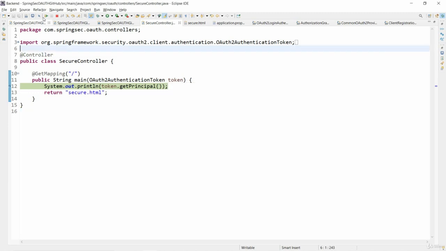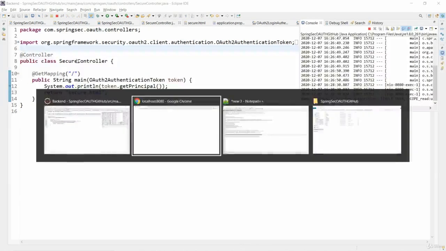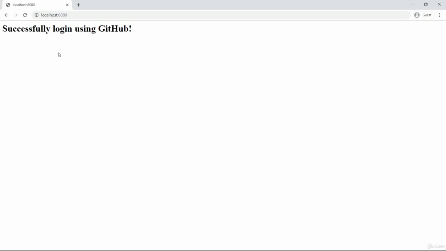So now if you release this breakpoint and go and see, you can see we have been shown the message that is present in the secure.html. Now if I refresh again, it doesn't go through that OAuth2 flow, because my application already has an access token. So there is no need for me to get an access token again from the auth server. In this way, we can use the Spring Security framework to implement OAuth2 flows inside our application.